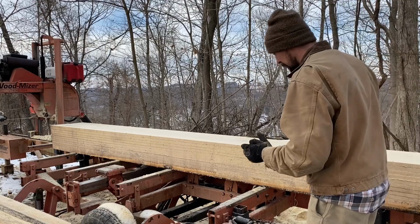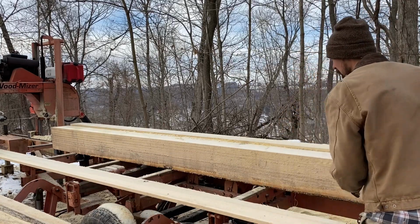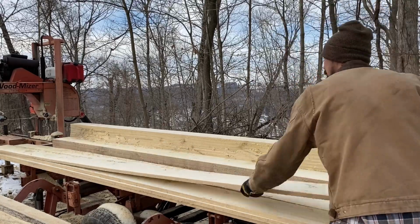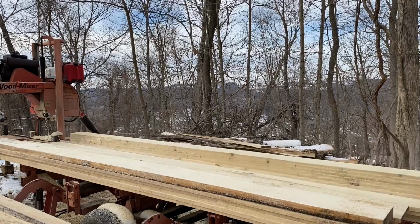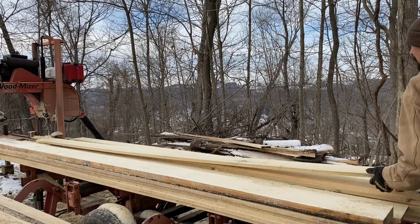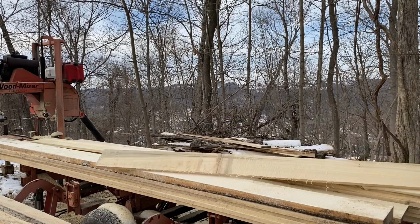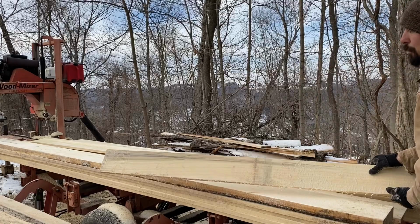Let's go ahead and unstack it here and see if we got any neat features on the grain. Really nice 8-inch boards there. That's pretty neat.